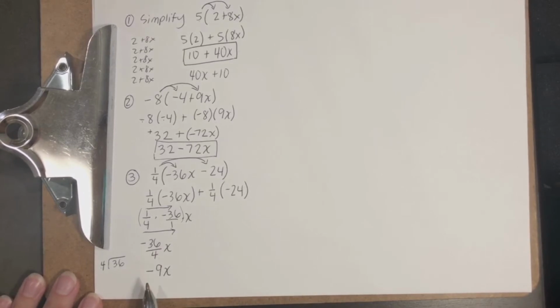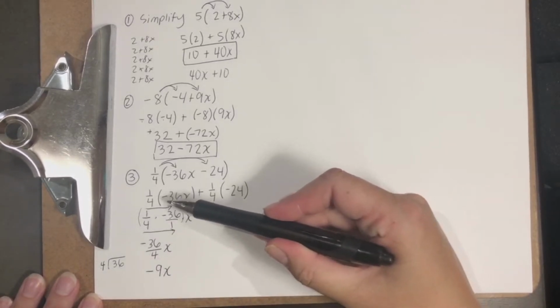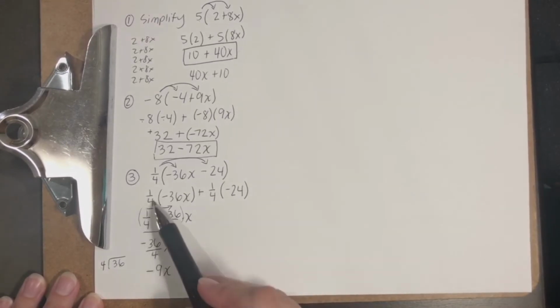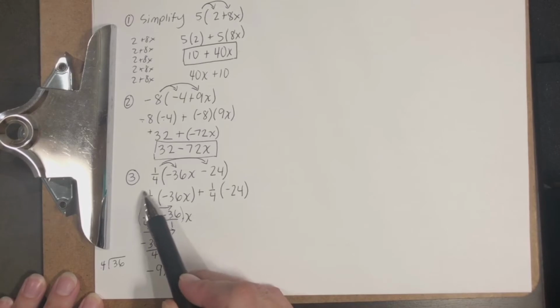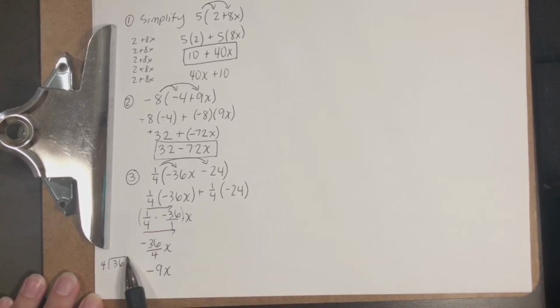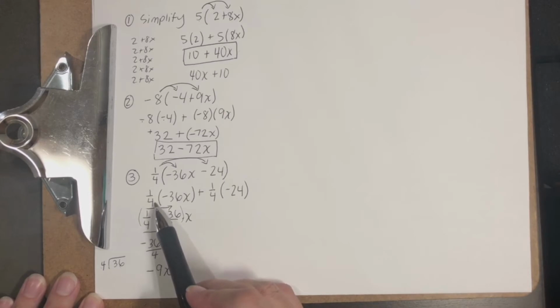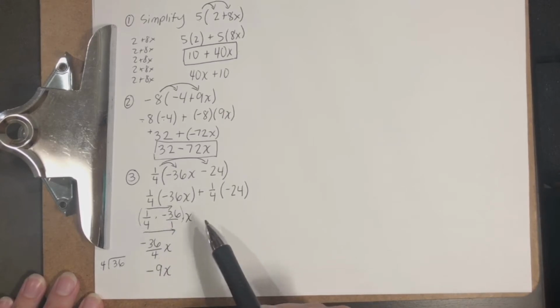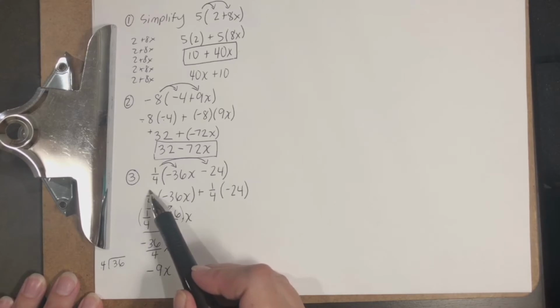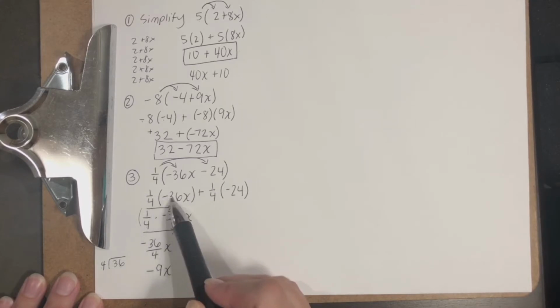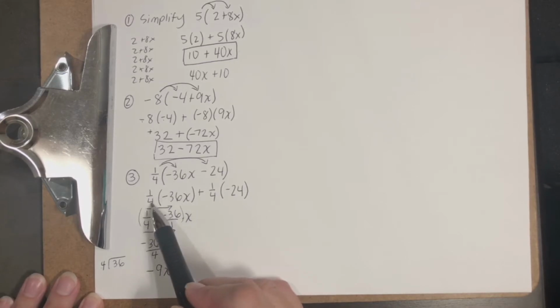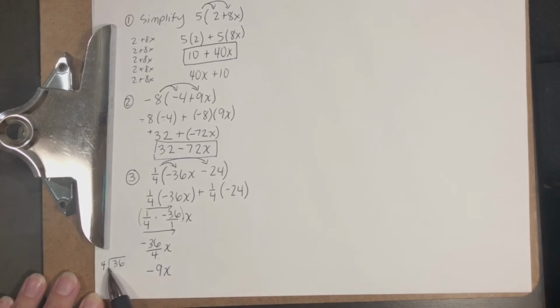Now notice something, because we have an interesting relationship here. If we are going to multiply by a fraction and it has a 1 on top, such as 1/4 or maybe 1/2 or maybe 1/10, if we have a 1 on top and a number on the bottom, and we multiply that to a whole number, that whole number is basically being divided by the denominator. Do you see how that worked? Negative 36 divided by 4. After we did all that work, that's what we got, 36 divided by 4.